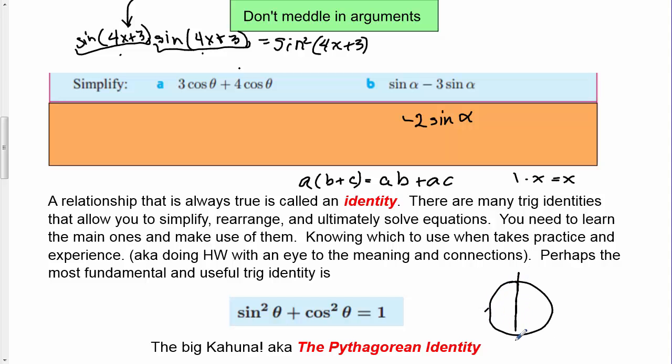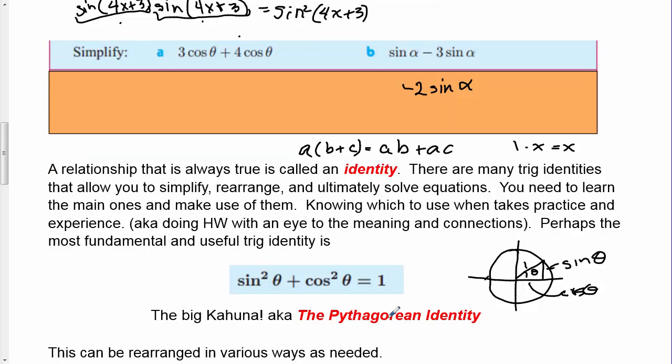If you remember, our unit circle, we have a radius of 1. We have a sine of some value. This is sine of theta, that height. There is sine of theta if this is the angle theta. And cosine of theta is this x value, cosine theta, right? And the Pythagorean theorem tells us that sine squared plus cosine squared is equal to 1, which is always going to be true. So that's a big one to look for.